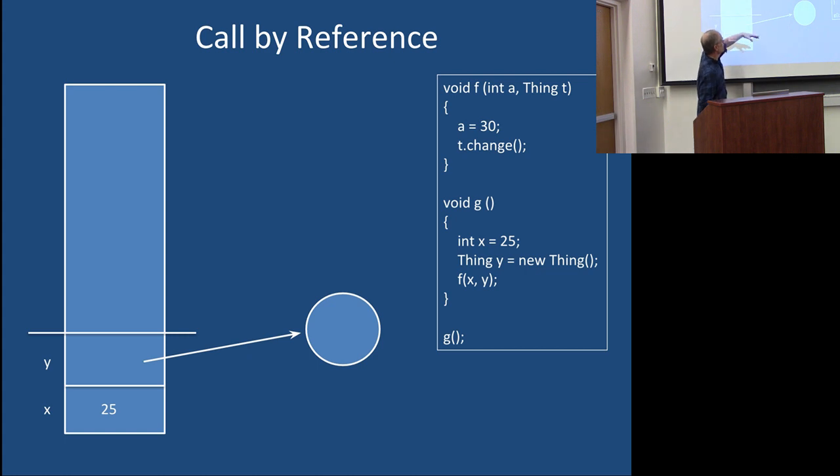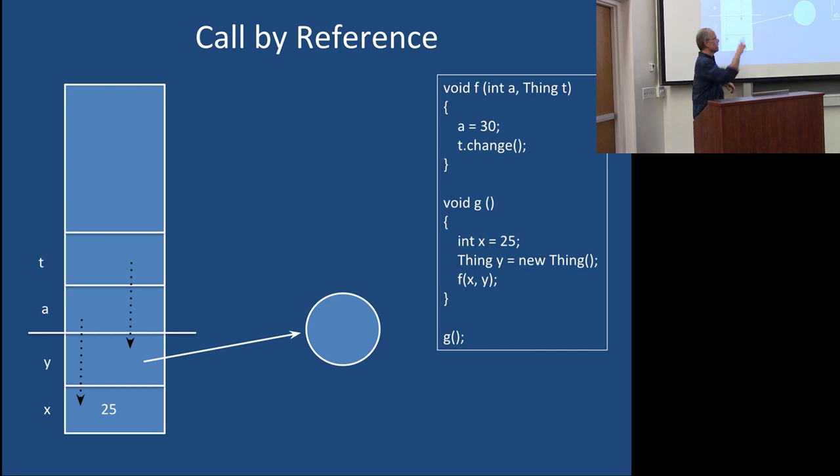Clearly, we're going to get A and T up here in the stack frame for f. What will be the value of A and what will be the value of T? What needs to be stored in A and T? A reference. So actually, you get some picture like this. A contains a reference down here to X. And T contains a reference down here to Y.